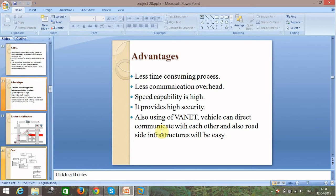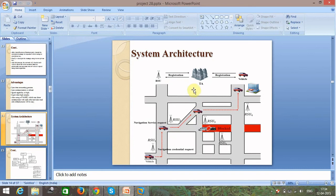Okay, let's see my architecture, so you can understand clearly. Here is my vehicle, and here is a roadside unit, and each area has a separate roadside unit. This is the trusted authority, used as a centralized server. Here my vehicle wants to go from source to destination. As I am traveling, if there is any block, it will be reported to this roadside unit, and my GPS will inform me beforehand that there is a block, so I can take an alternative route and easily reach my destination. Using this image, we can clearly understand the use of my project.